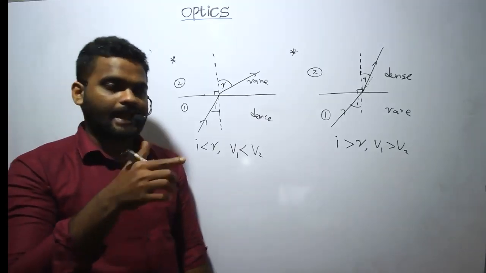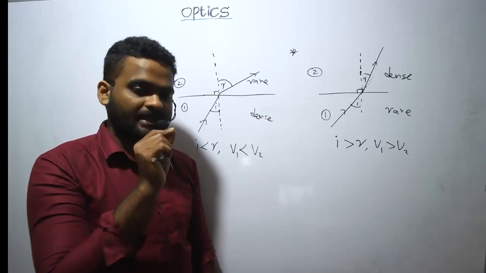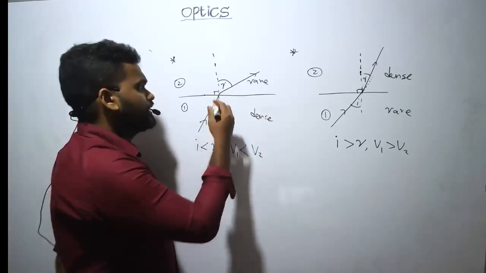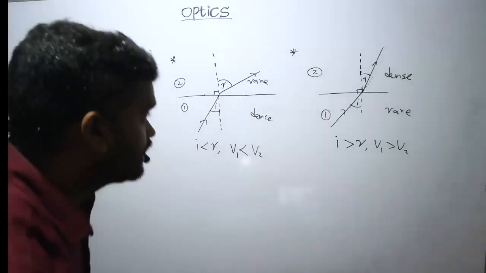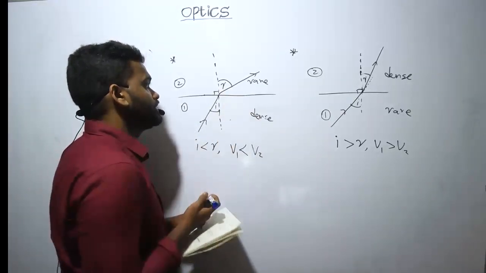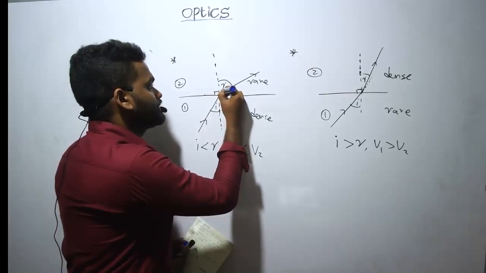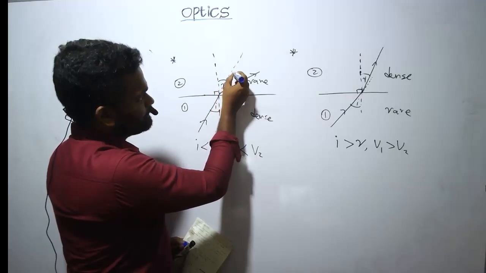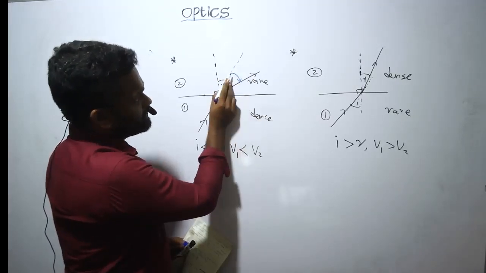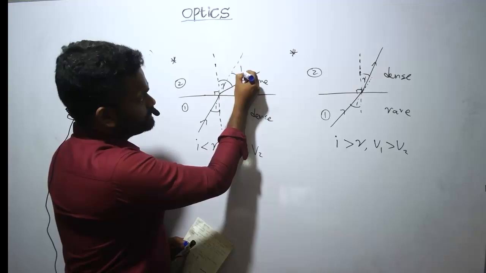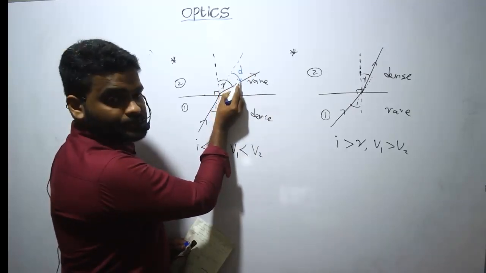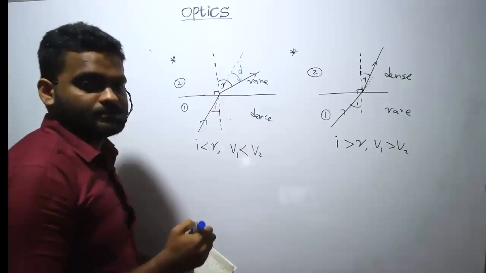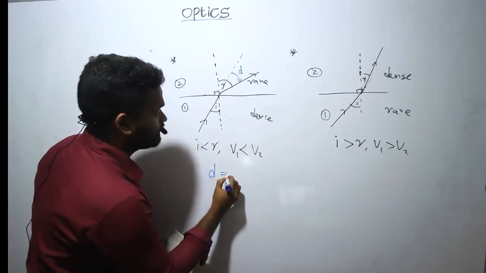Then you need to think about angle of deviation. You have to correctly understand that. It is the deviated amount of the ray. So you know that this ray is supposed to go like this. But due to the change of medium, it deviated away from the normal. So this is what we call angle of deviation. So when the ray goes from denser medium to rare medium, how do you write the angle of deviation?